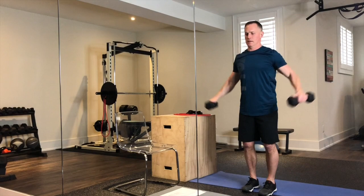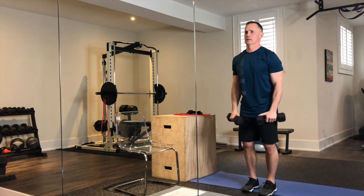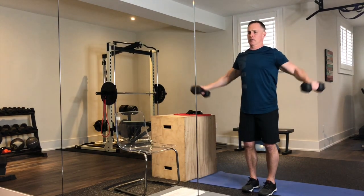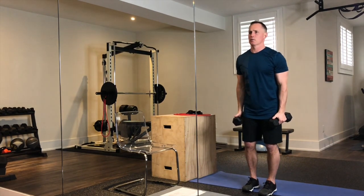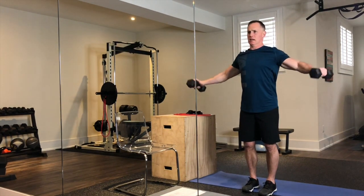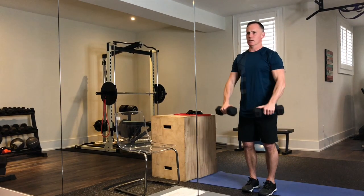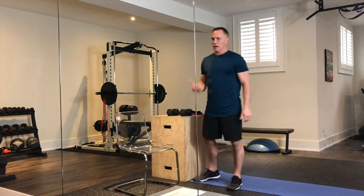There's 3. And here's 4. And here's 5. If you want more of a workout with this one, you can always bring the weights up and take it down really slow. Bring them up and bring them down slow so you get the eccentric contraction in that as well. Okay, so that's for shoulders.